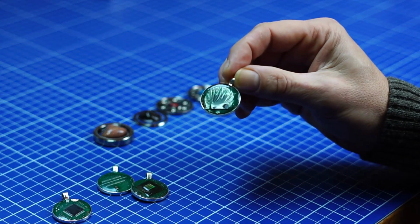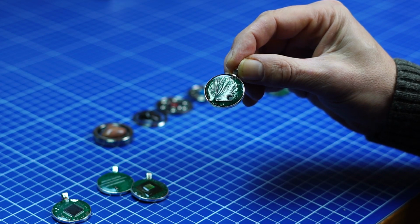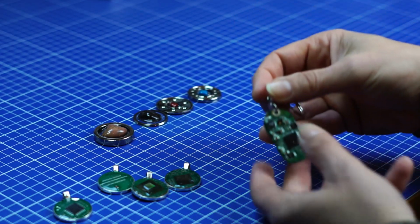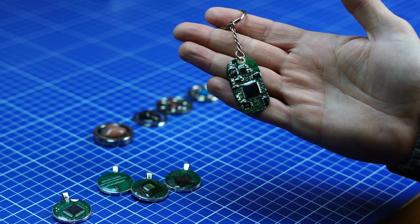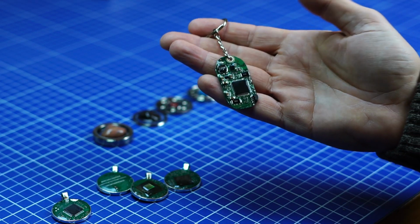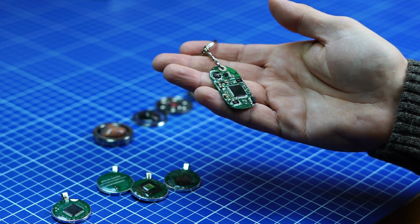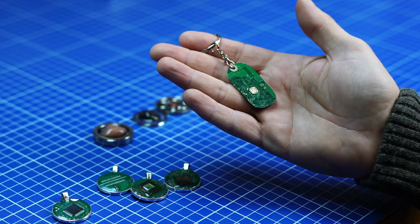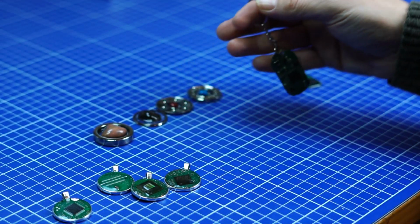Again, that one, you see there's this kind of surfacing problem. So I tried the key holder. I think this is quite nice, although on the edges the resin is on the top, and I didn't put too much because otherwise it would go over it. On the other side there's no resin, so I think it's better if I put some resin on both sides. So I'll try to make another coat of that.